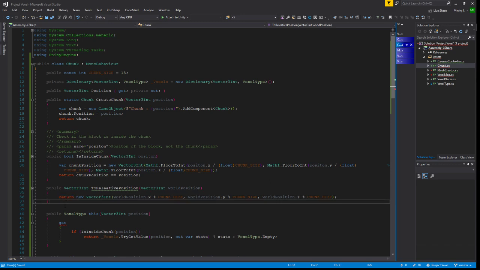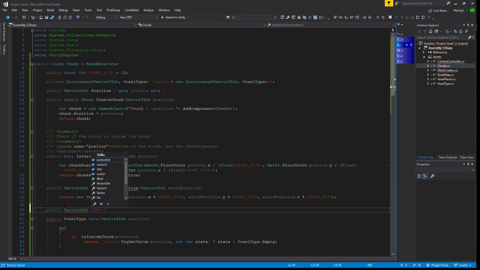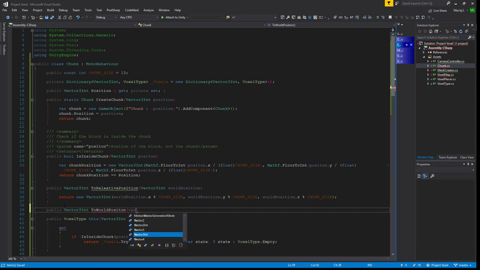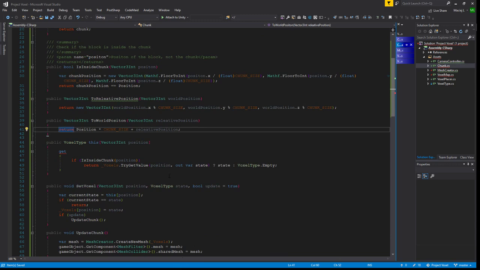Okay, and public Vector3Int ToWorldPosition, Vector3Int relativePosition, return new Vector3Int. Oh no, it will just return position times chunk size plus relative position, like that, and that should work.